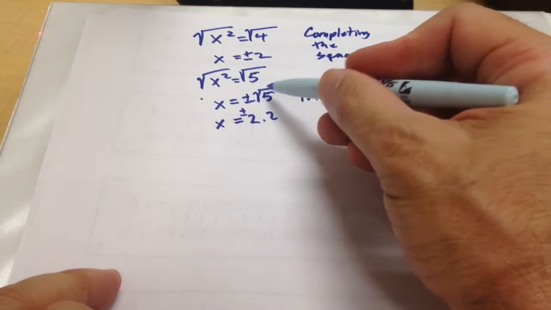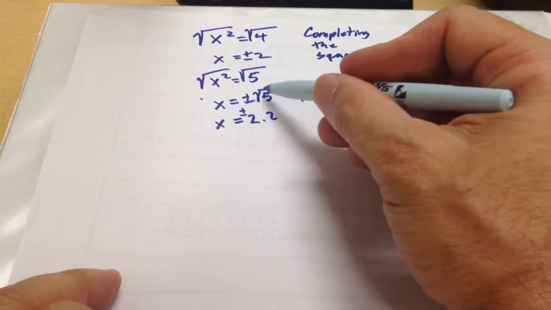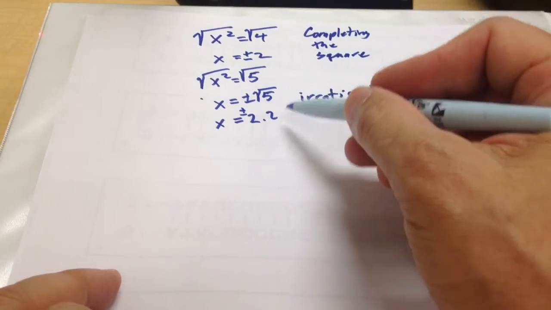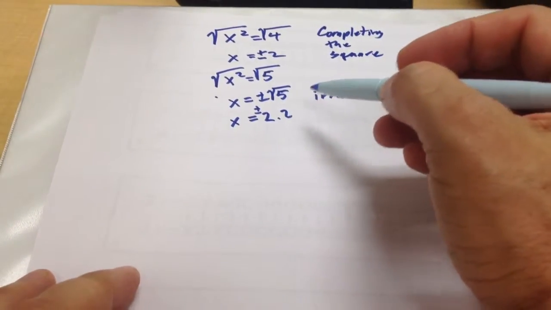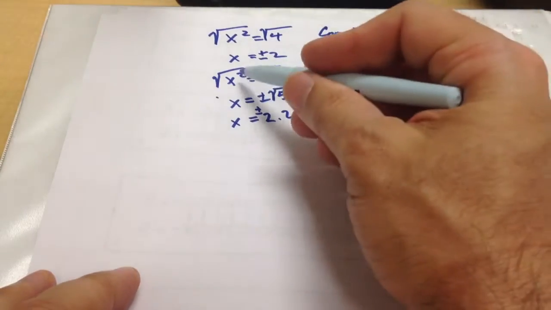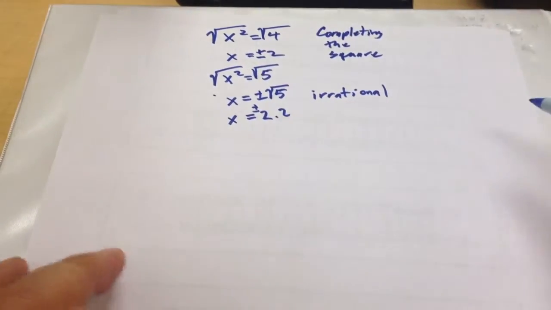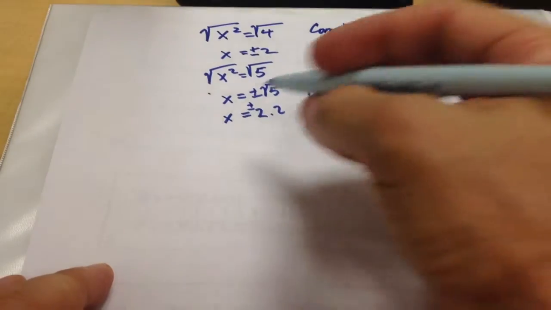As opposed to if there's a negative underneath the radical sign, there is no answer, which we're not going to get into for this part, but it is possible you could do that, in which case you do not have an answer. If this was x squared equals negative 5, there would be no answer. There's no real solution. All right, where are we going with this?